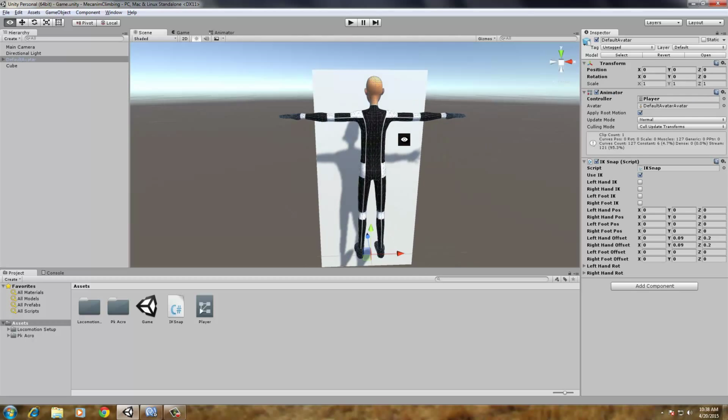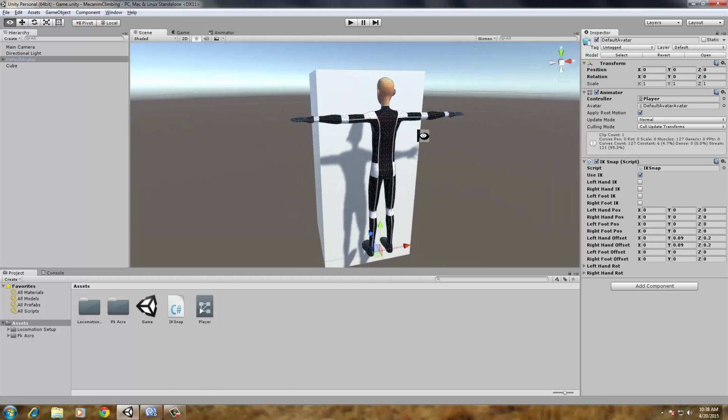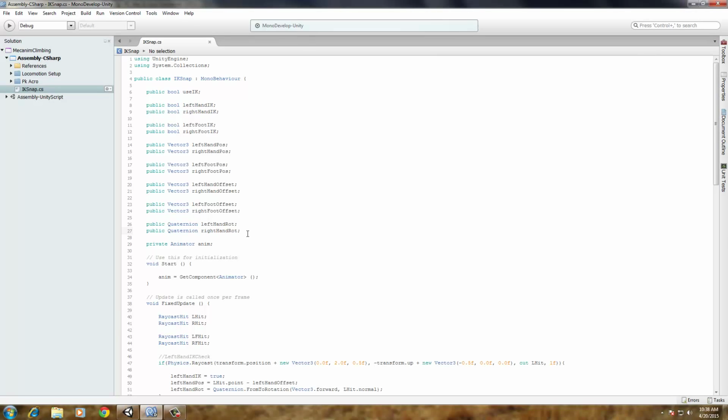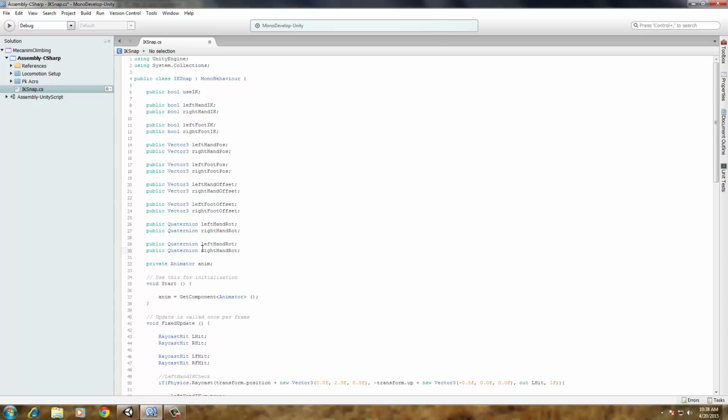So let's say we position the feet first. We're going to create two more variables. We'll say left foot rot, right foot rot. Actually, rot offset, let's say. So we're going to multiply it directly by the foot's rotation.